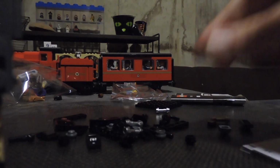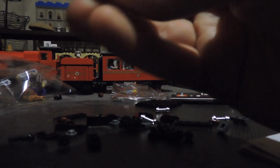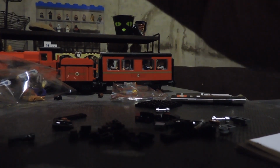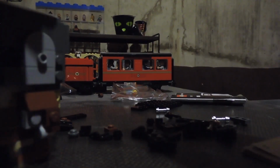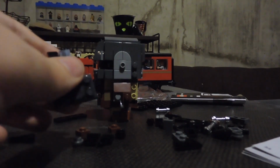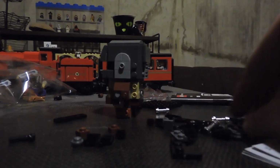Okay, now we gotta assemble another piece. Oh my god. Oh, good. Yeah, this took so long that I could actually talk to my friends while I'm doing this at the same time. I would message them on my smartphone. Yeah, let's see, the jetpack. Look at that. It's supposed to be the jetpack.